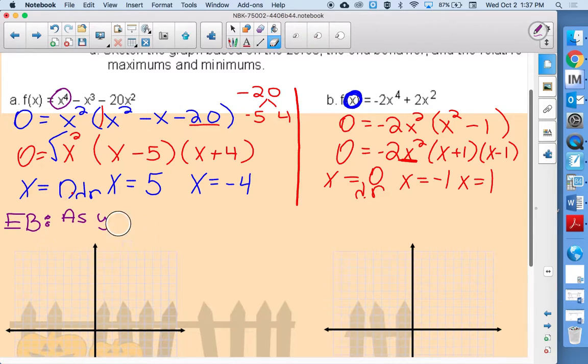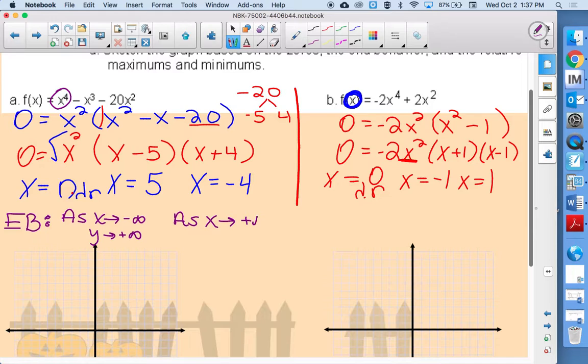As x approaches negative infinity, y approaches positive infinity, and as x approaches positive infinity, y approaches 1. Right. So remember, x approaching negative infinity means on the left side of the graph, it's going up. That would be the easy way to say it, the non-algebraical way. And then on the right side of the graph, as x goes to positive infinity, y is still going up. Because even functions do the same thing. They either both go up or they both go down. And since it's a positive even function, both my pieces, left and right, should go up.